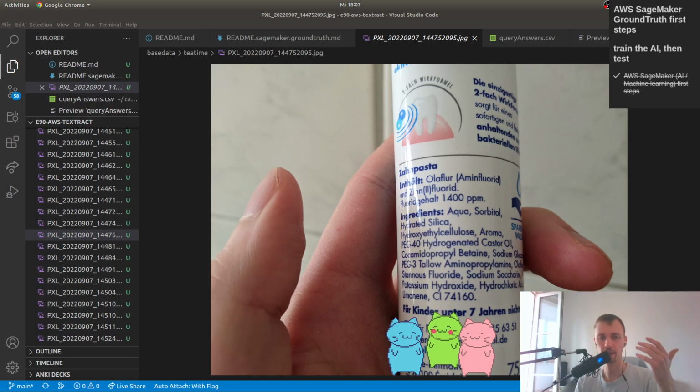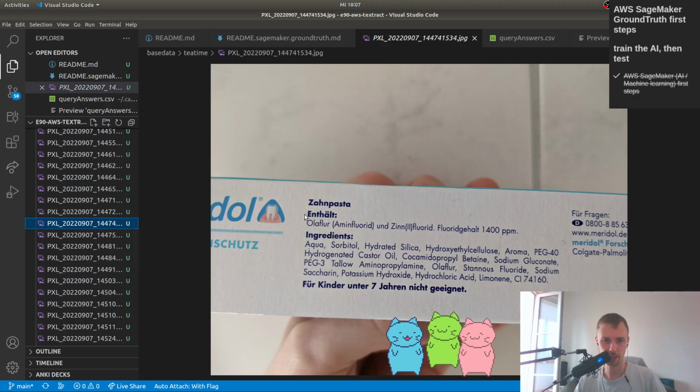You feed it with data that you have provided solutions for, and then the model gets better and better, hopefully, and hopefully also generalizes well, and then you can use it to predict stuff and give it new pictures, like for example this one, and then it just picks out this part here, which is the ingredients list. This is yet another picture of my toothpaste.